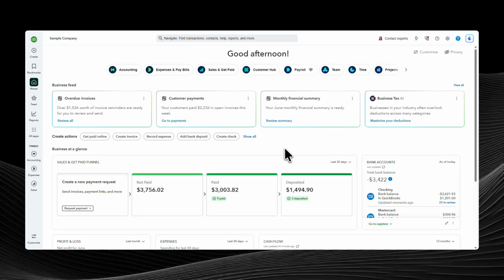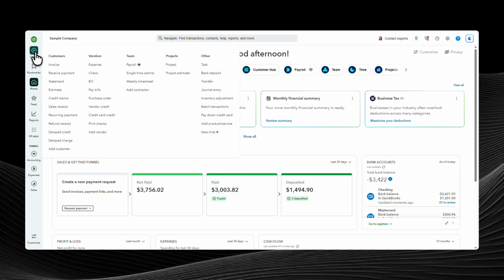In today's video, I'm going to teach you how to enter a partial payment in QuickBooks Online. If a customer has only paid part of an invoice, QuickBooks Online makes it easy to record that payment without closing out the full balance. This is useful because it keeps your records accurate, shows exactly how much has been paid so far, and leaves the remaining balance on the invoice for later.